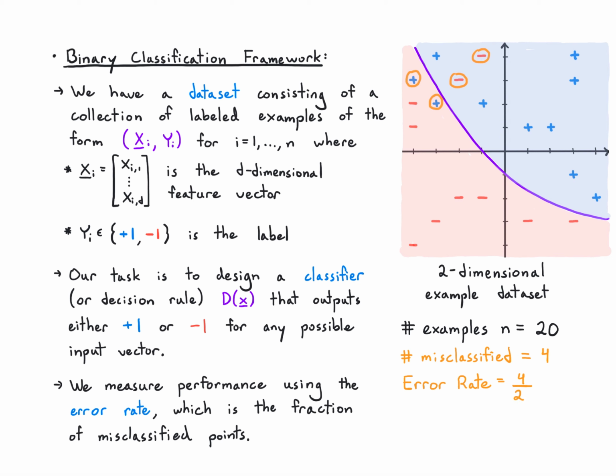So the error rate is 4 out of 20, and that is 20%. And it's pretty common to see these things reported as percentages. You might also see the complement. So you might see the accuracy, which is just the fraction I got correct. In this case, that would be 80%. But we're going to stick to error rate because that's a lot closer to the probability of error concept that we saw earlier in the course.